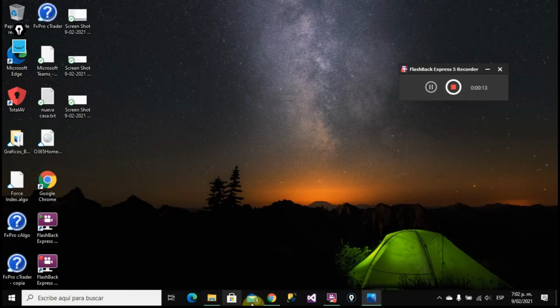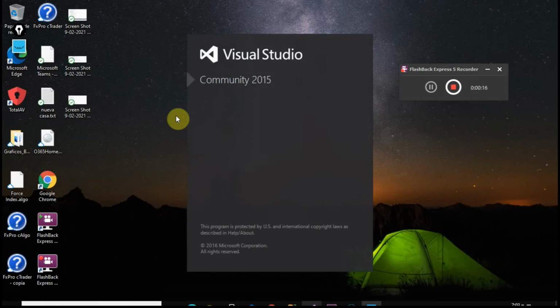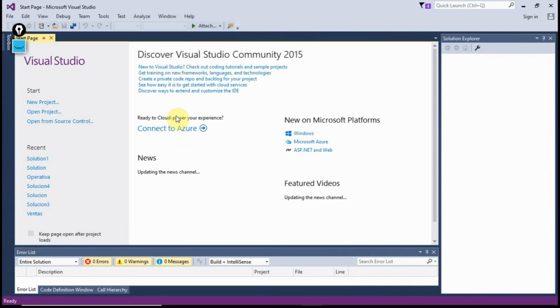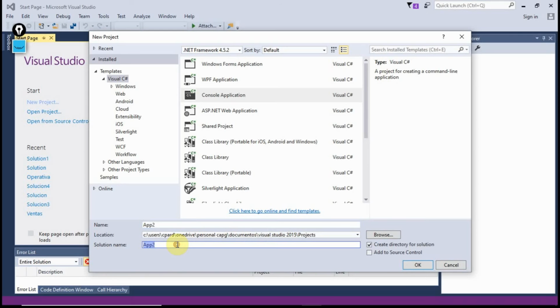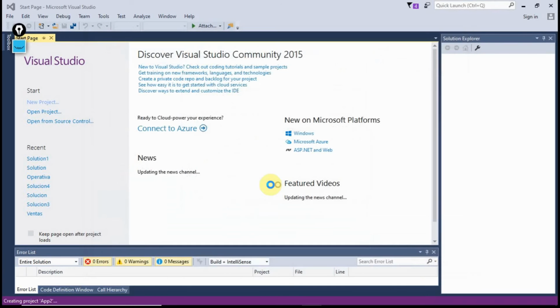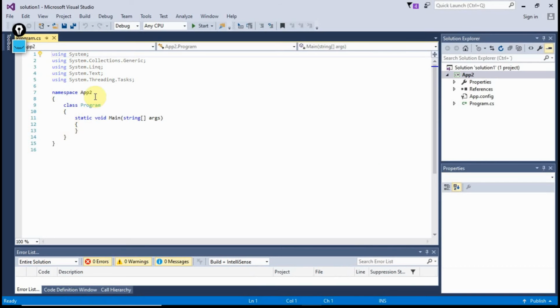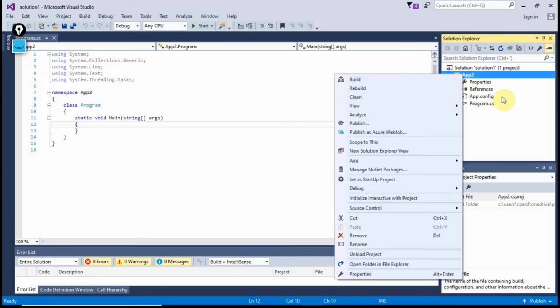And what I'm going to do today is generate a new Visual Studio Community 2015 project. We are going to use New Project, Console Application, and give it a name, no matter the name really. So this is going to be our solution number one, for example. Maybe we've given that name before. No matter.